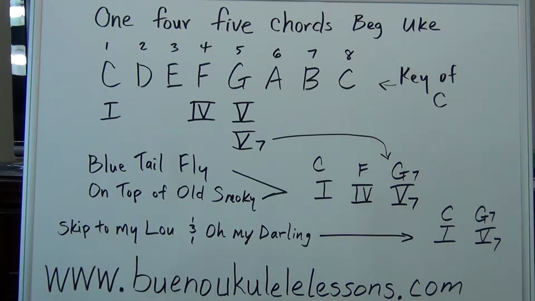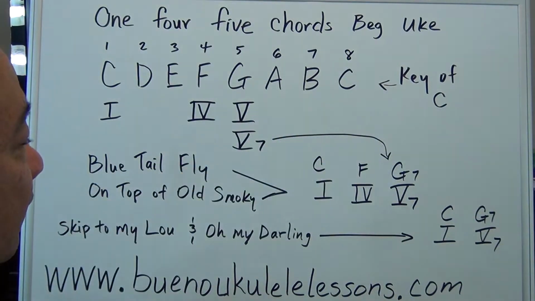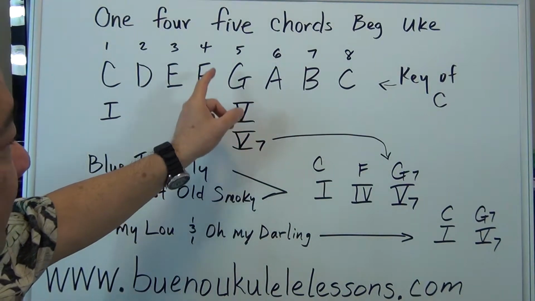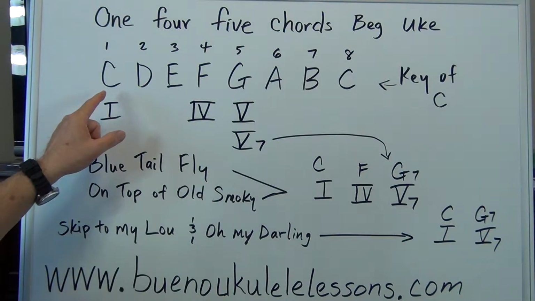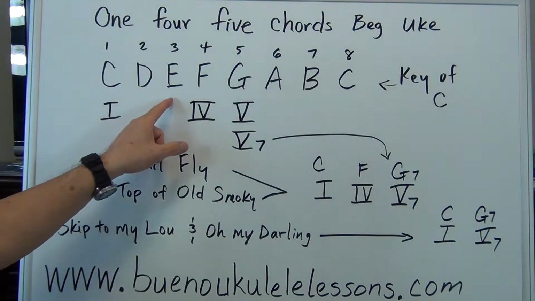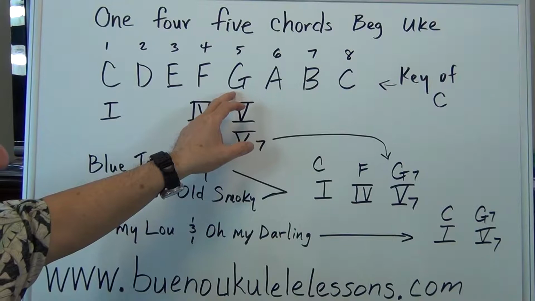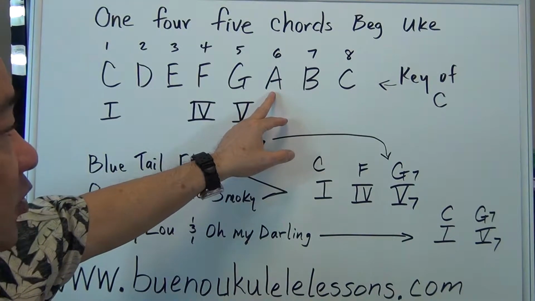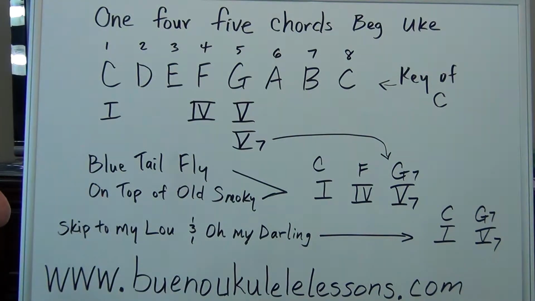Keep in mind that after the note or letter G, you have to come back to an A and start again. Every time you come to a G, you'll come back to an A and start again. So as you can see, if we start off with the C, D, E, F, G, there's kind of an alphabetical system. And then when we come to the G, it starts again from the A, and we continue once again. A, B, C, and there you can see the alphabetical pattern.